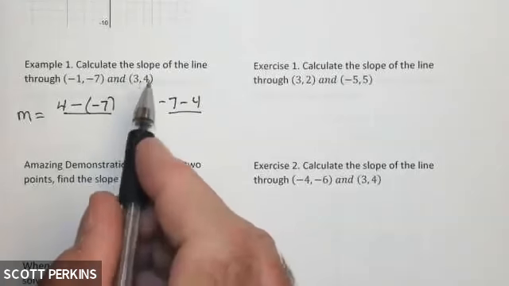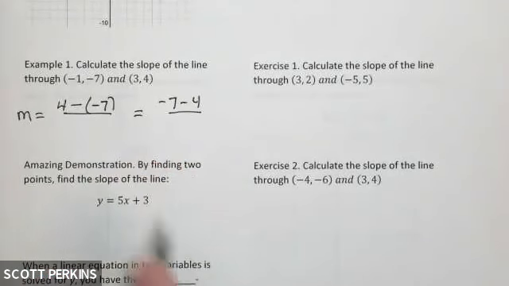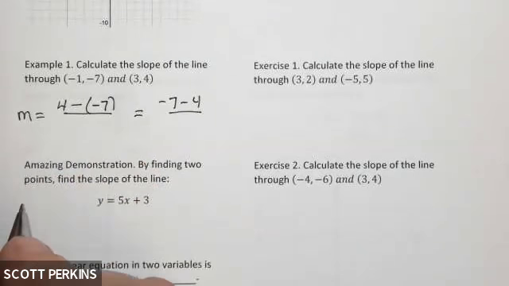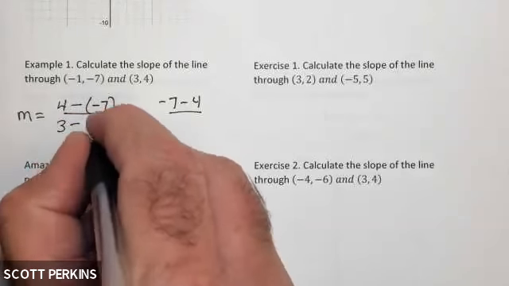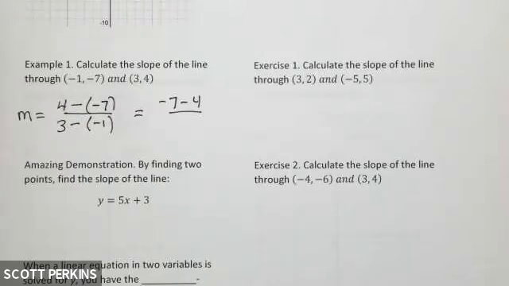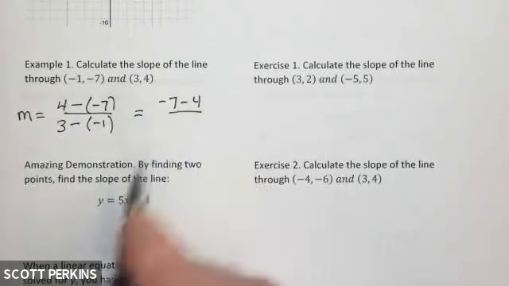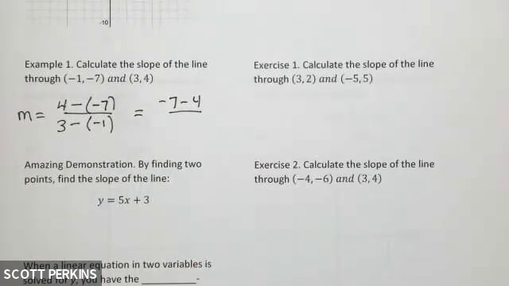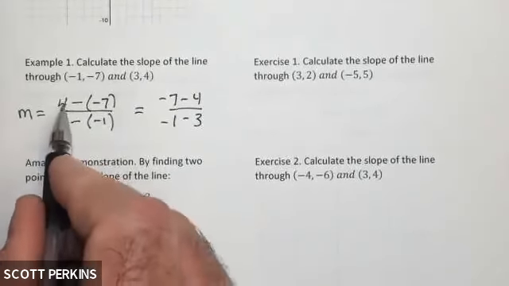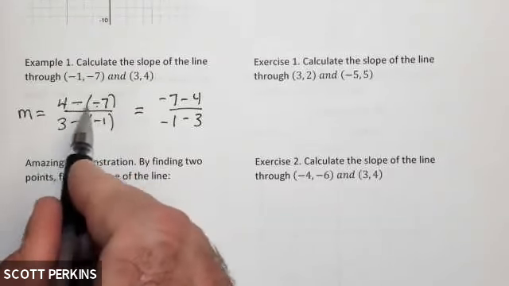So if you are a 4 minus negative 7 person, what is your run? How are you calculating it? 3 minus negative 1. Perfect. If you were a negative 7 minus 4 person, how are you calculating the run? Perfect. Just have to be consistent with your x2s and your y2s. Does everyone see the point that I'm trying to make there? We okay? Regardless of how you do it or I do it, we should have the exact same answer with the exact same sign.